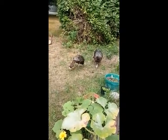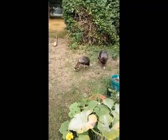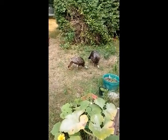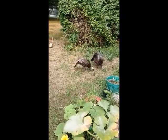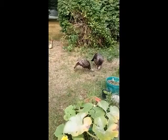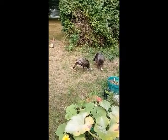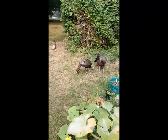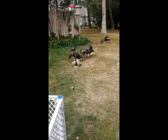So I don't know if their food supply has changed or something. I know I've seen them around feeders, but not quite like this. So this is kind of a new development, but we want them to be cohabitating and not aggressive. So when I just filled the feeder, I backed them all off by just being bold and a little arrogant and just telling them to back off.